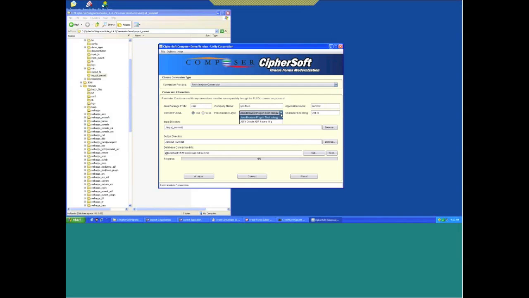Much better. Okay. So for presentation layer I will go with the Oracle ADF version. And the last option on this top window you would see is character encoding. If you are in Europe or using a French or German or any other character set, then you can change it here so the conversion can handle all those special characters automatically.